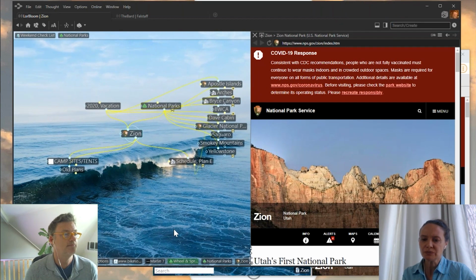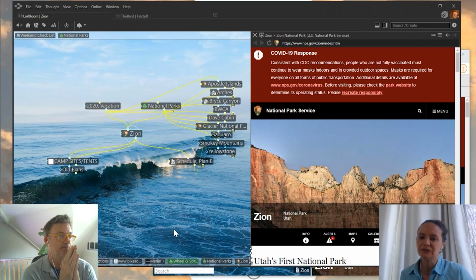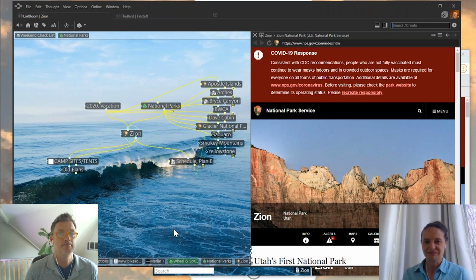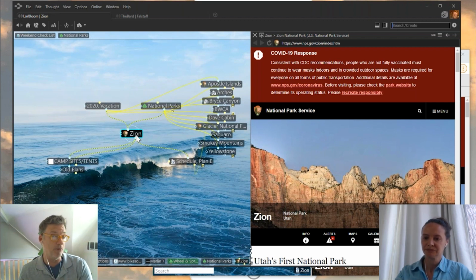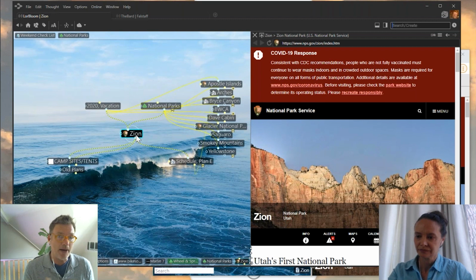And in terms of segmenting, Ron had a question about how you separate existing information in one large brain into a separate brain. I guess the best way to do it is we could show the mass select, copy and paste a little bit into another brain. Yeah, sure. Since we talked about this earlier, let's say I wanted to get my Zion information into a separate brain. I'm going to share a copy of my Zion brain with my wife.